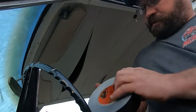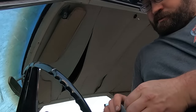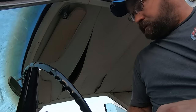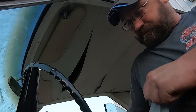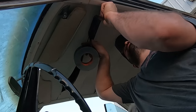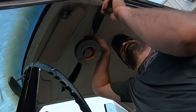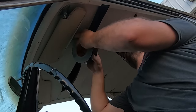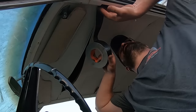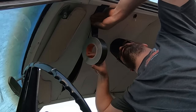What the heck? I don't want to deal with the headliner anymore. I don't think we're ever going to get all that stuff out of there. I really don't want to tear the headliner out because I'm lazy mostly. That'll just create more of a mess. So, we're gonna just gorilla tape this up and it'll look just like tuck and roll if we do it right. Right, Duff? Yeah.